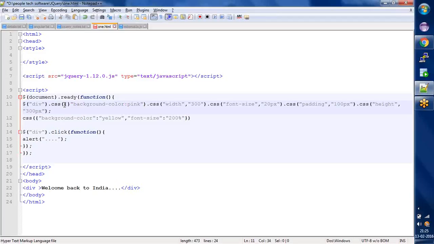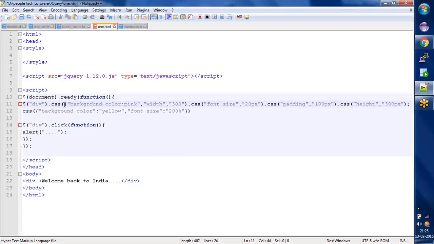So background color as pink. The same everything I'm going to wrap in an array, and width as 300. So in spite of writing .css, what we can do is we can call in a single go. Guys, are you following me?